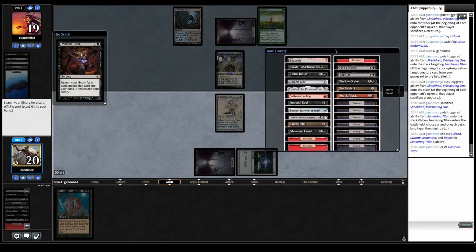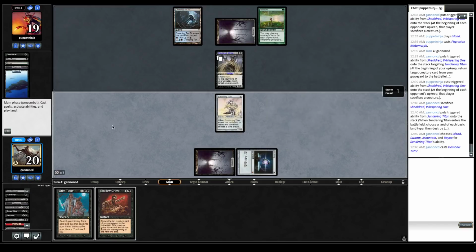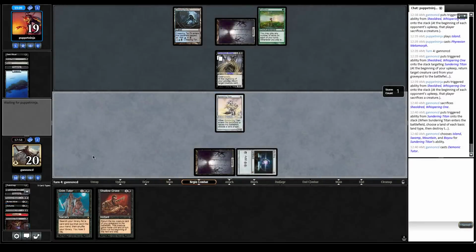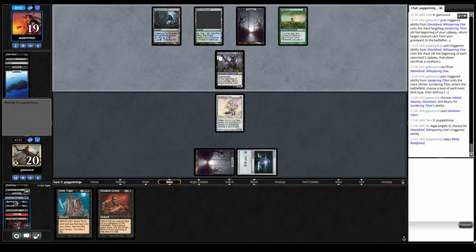So that's good. Shallow Grave on upkeep. Yep, that's... Oh, actually, this was a brilliant play. Guys, I'm really good at this game. If only we had like literally any other reanimate spell. We could Shallow Grave. No, we can't.